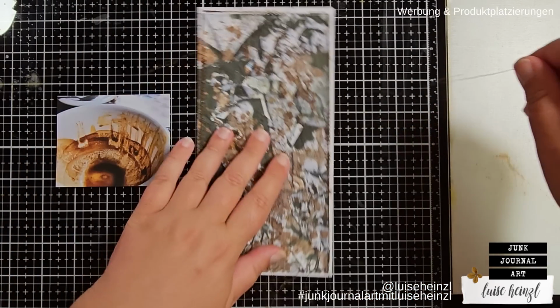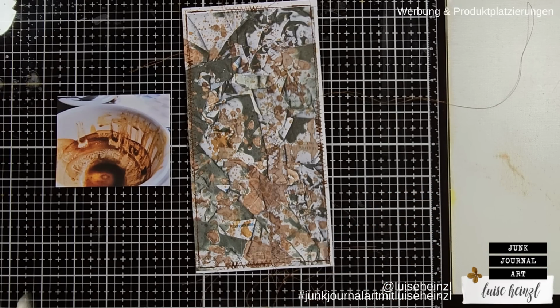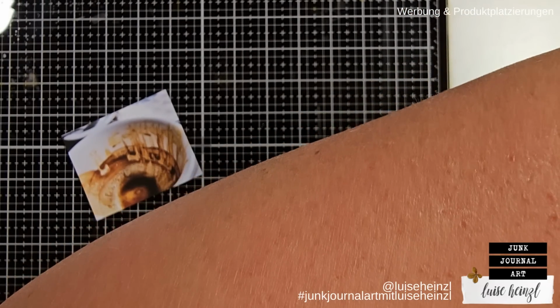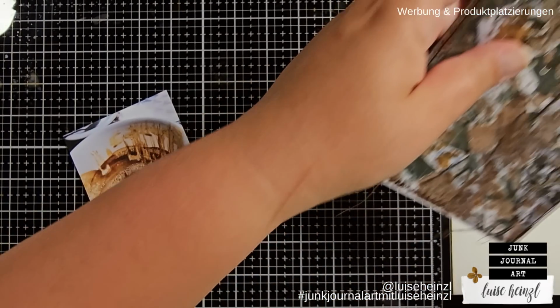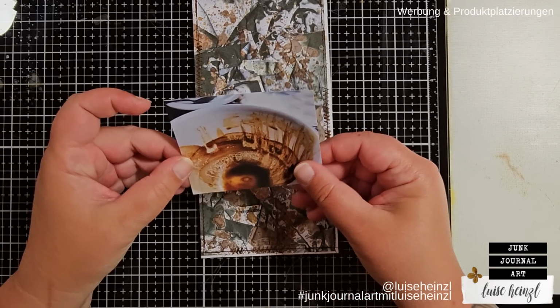And before I can go on, I have to cut this off, otherwise it drives me crazy. I mean, I love long threads, but this is perhaps a little bit too much. Okay, here we go. And then I have cut this down.